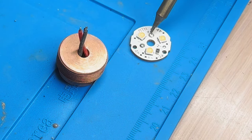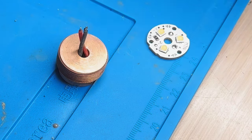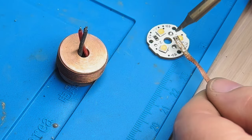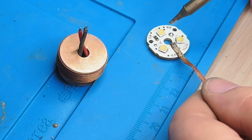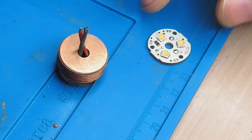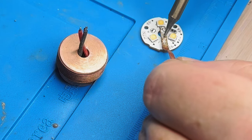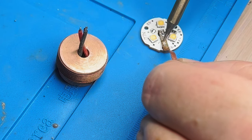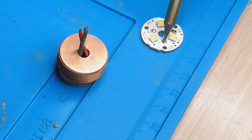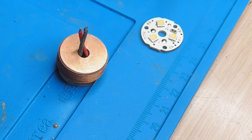Now what we're going to do here is I'm going to do my first 519a slice, that's what we're going to do. I'm just prepping this for when I install the driver back in. I'm going to take some of this solder off — there's way too much, a big old blob of solder. There we go, that is much better.